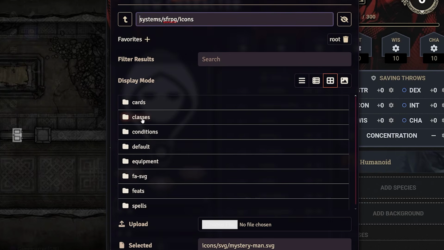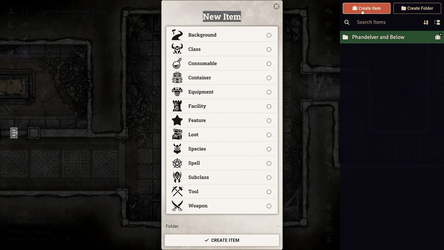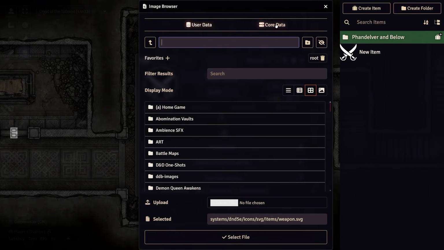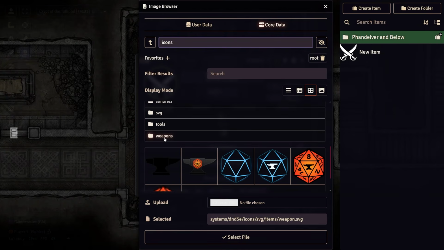Then click Icons. But don't you worry, where sci-fi systems starve for icons and artwork, us fantasy system nerds are eating good. So to find this treasure trove of icons, first go to your fantasy world and create an item. Then edit the artwork of the item, then go to Core Data. Then click on Icons, and voila! You have tons and tons and tons of icons from everything from spell effects to loot to scrolls.